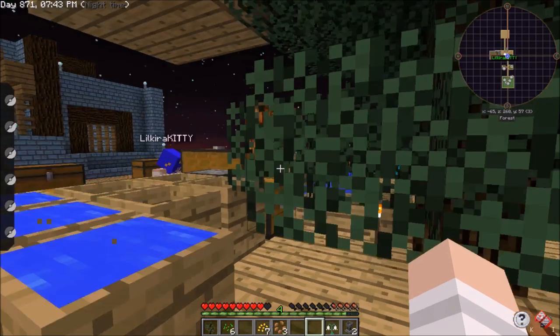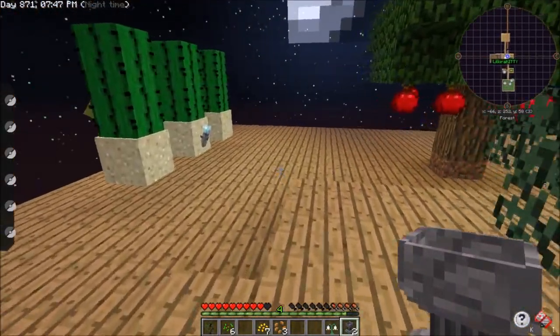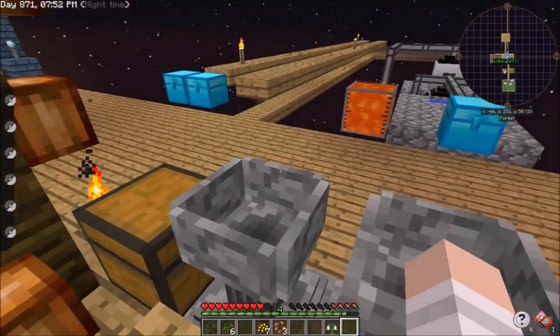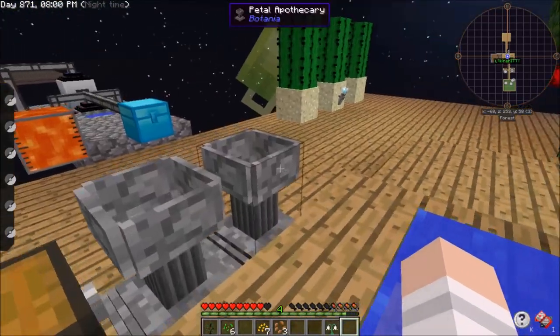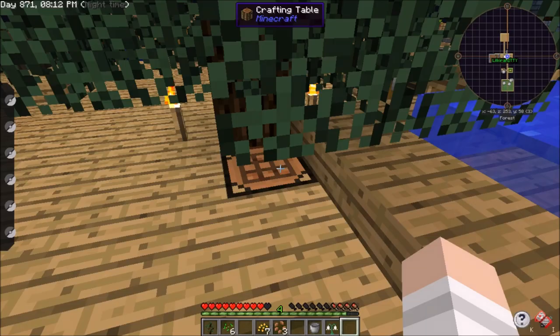Alright, so put the petal apothecary where there's easy access to water. I think that's right here. So right here, just for now. Okay, I think I need to make... Oops. We definitely have enough iron to be able to make an iron bucket. Oh, yeah. I can make Pokeball lids, but it doesn't count. I'm sure if I try to make that, it would crash.